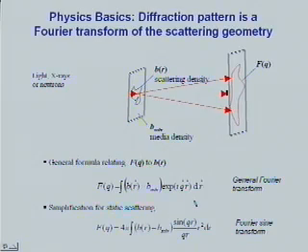Now, how do you obtain any type of scattering function? What is the relation between the shape and form of the scattering body and the shape and form of the scattering pattern? Let's say you have some particle here, and then you have some specific scattering pattern, like the ones that I showed on the screen. Mathematically, what is the relation between this function here, the scattering density, and this function here, the scattered intensity?